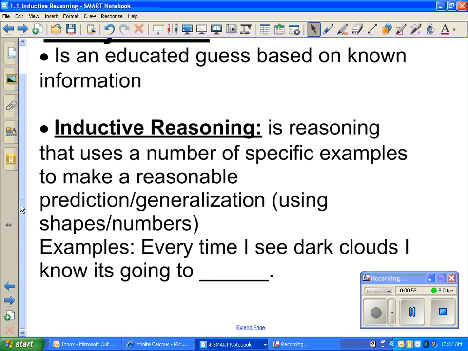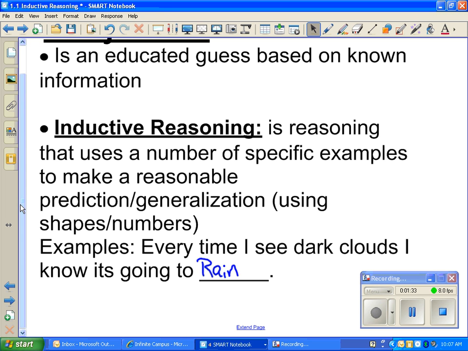All right, what we're going to be dealing with in this first section is inductive reasoning. It's finding a pattern. Like you're looking at those first letters of the words and trying to find a pattern. Making a prediction. So if I look outside and I say, every time I see a dark cloud, I think it's going to what? Rain. Okay? You said storm, something like that. Now, how did I come up with that conclusion? That guess?